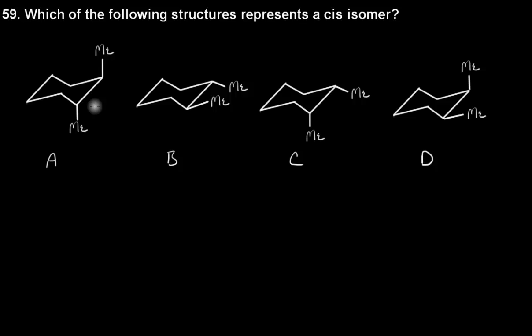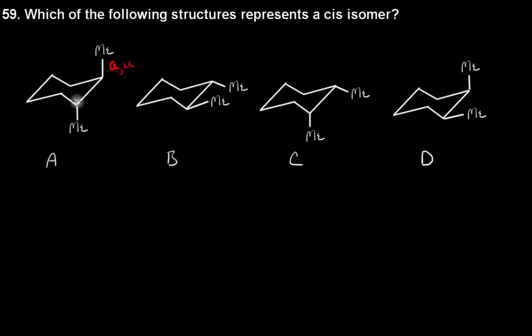But we'll go ahead and classify each just to make sure we're okay at classifying as axial or equatorial. So we'll just go through each one of these. So structure A, we've got two methyl groups, and that'll be the motif for all these others. So B, C, and D, they'll all have two different methyl groups. So first question, axial or equatorial? The axial will always be completely vertical, either pointing up or pointing down. So if you see something vertical, you're going to say axial. So this guy's axial, and because it's coming up from the ring, this is going to be axial up.